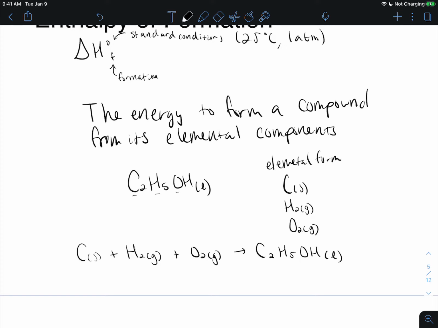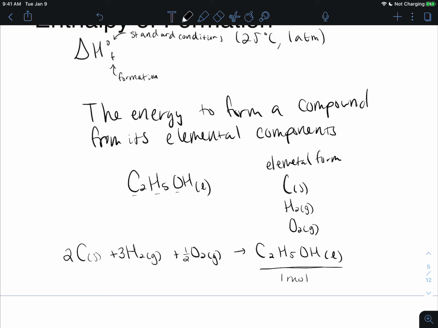our ethanol. Now, as a note, we want to go ahead and balance this, but in a formation, we always want to keep this as 1 mole. So we're forming 1 mole of product. Okay? So there are 2 carbon atoms in our product. We need to put a 2 here. There are 6 hydrogen, 3 here, and 1 oxygen. So to get to 1 from 2, we need to divide by 2. So we're basically going to multiply this by 1/2. Okay? And this gives us our formation equation.